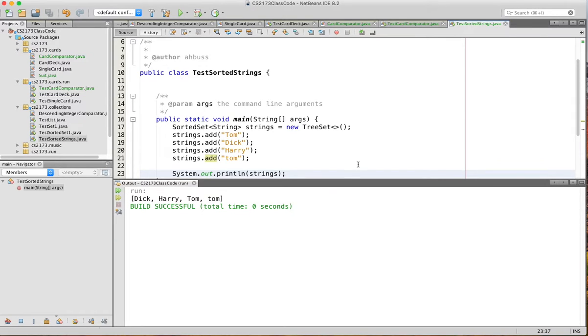Okay, so I added 4 strings to a sorted set, and this is how they sorted them. Actually, let me add another one. Okay, do you see what the default way of sorting strings is?